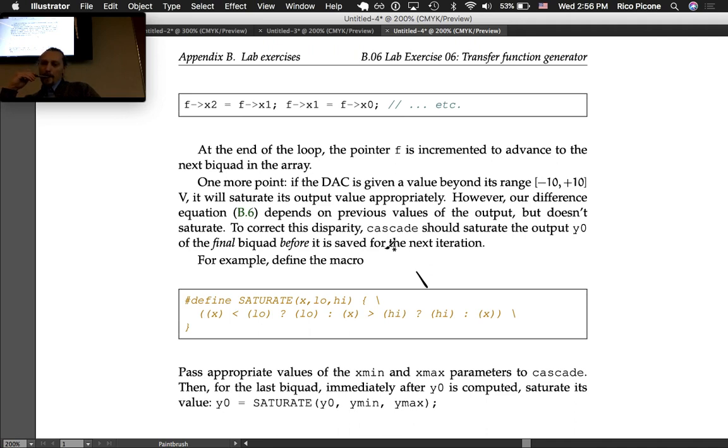Yeah. So if it's bigger than 10, it has to be 10. If it's smaller than -10, it has to be -10. So this will go through and it will do this logic on each value. So it'll saturate the value based on this code. So it's a pretty nice little way to do it. There are other ways you can do it.